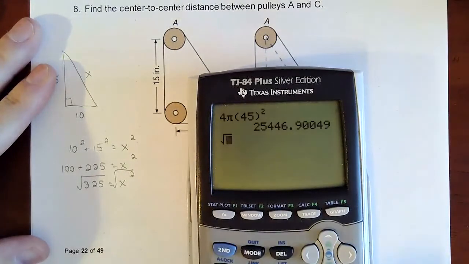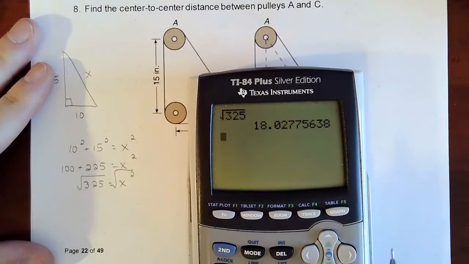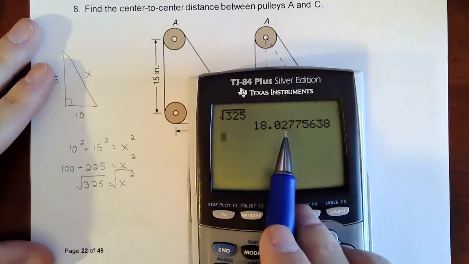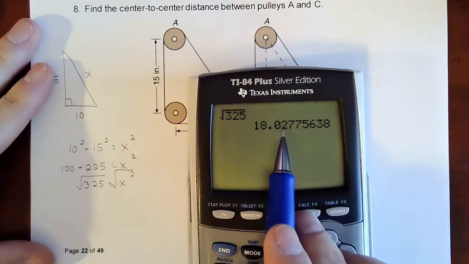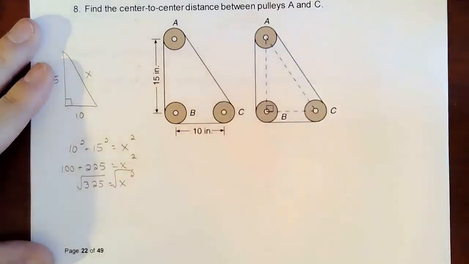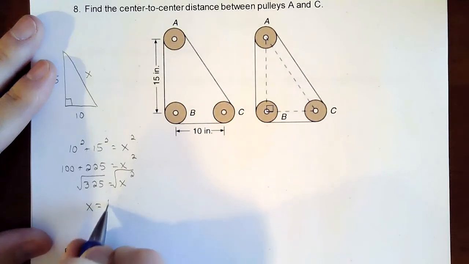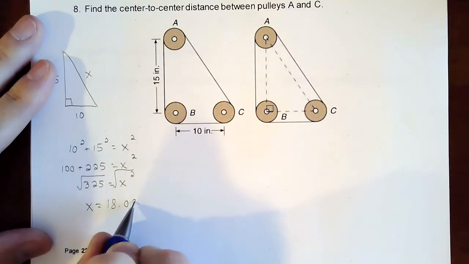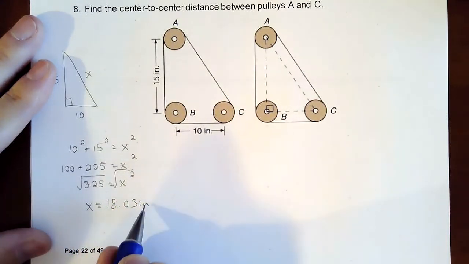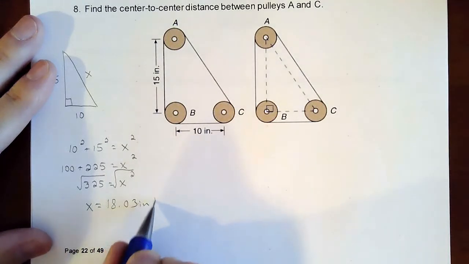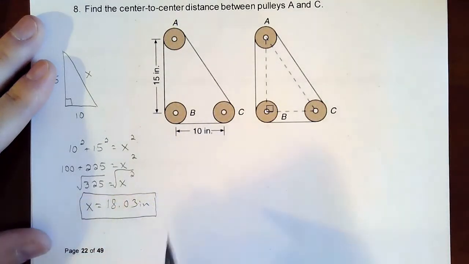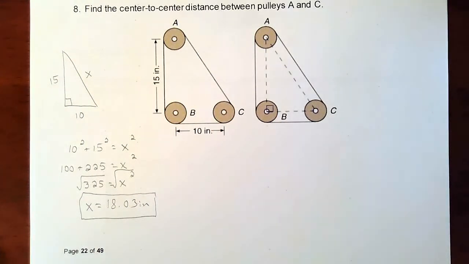So if we square root 325, it doesn't work out perfect, and that's okay. It's decently common that it works out good, but sometimes it just doesn't. So if we round this to, let's say, 2 decimal places, we're going to make that 18.03, and that would be the length of the hypotenuse. So our hypotenuse's length would be 18.03 inches. And it's a length, so we're not going to square it. So it's just 18.03. All right, so that was using Pythagorean theorem to find the missing side of a right triangle.